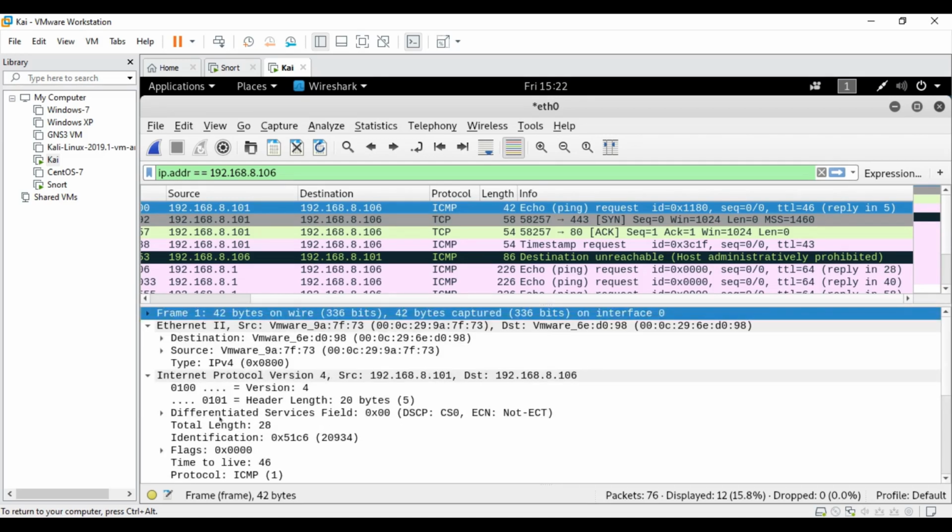As you can see the destination, the packet going there.